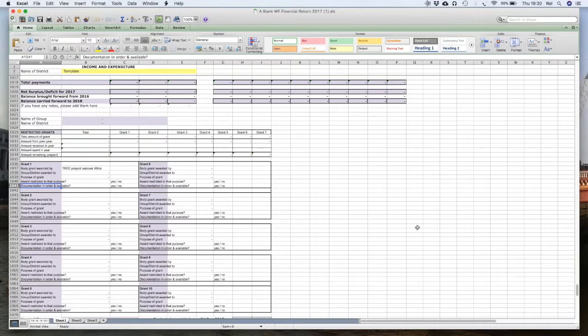Yes. But anyway, there are more grants available in the sections from line 1036 onwards. There's actually space for more than 6 grants, but you can just fill in the ones you need to fill in.